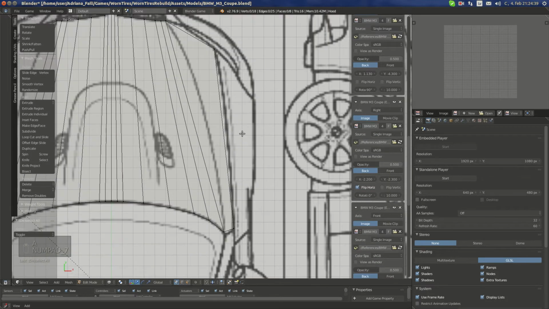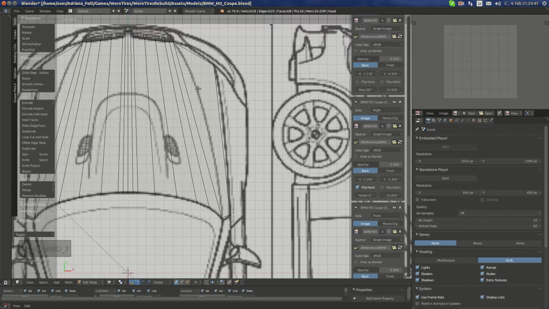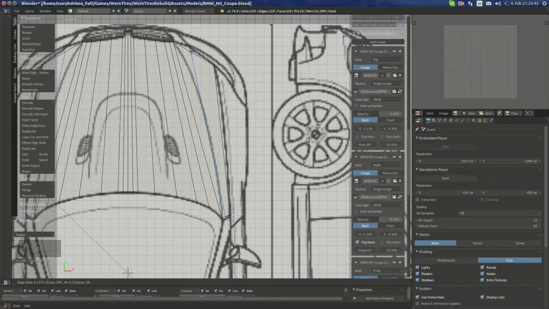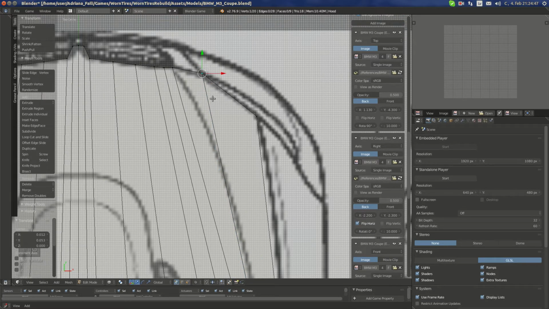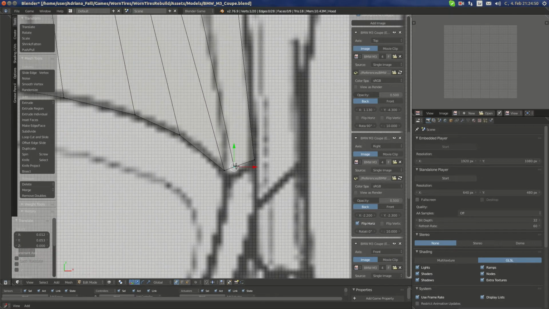And then we need one more loop cut there, or several of them. Actually, we'll need two of them. One which reaches here and rounds it at this point.